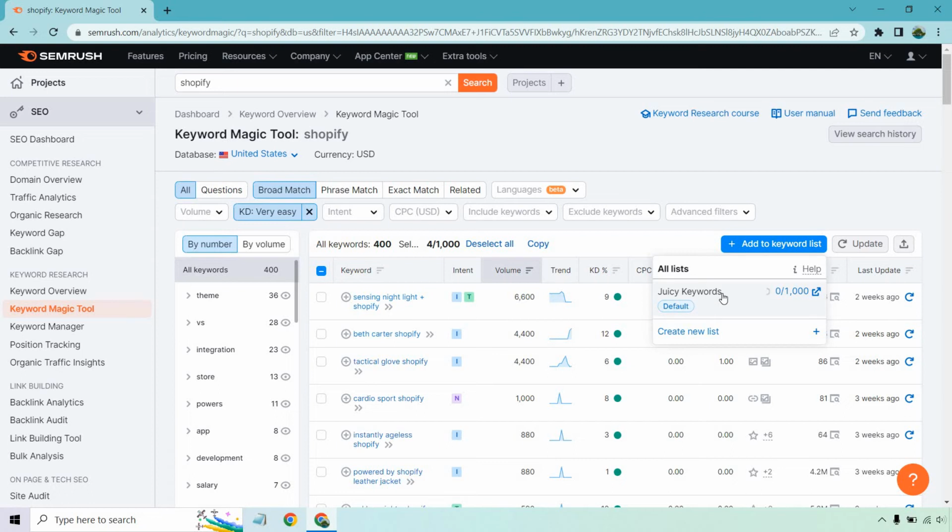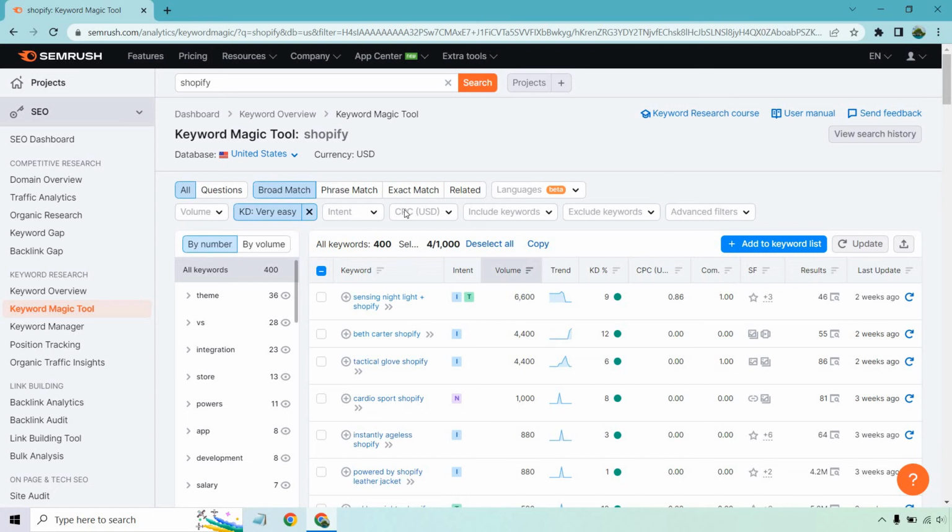So we click on this. And just like that, they have been added. We can also create a new list if we want, but pretty much that's going to be the strategy when it comes to going forward and picking out specific keywords you want. This is helpful because as you continue on, you don't want to forget the ones that you highlighted, or if in case you wanted to write them down, maybe that was an option. This is just going to make your life so much easier.